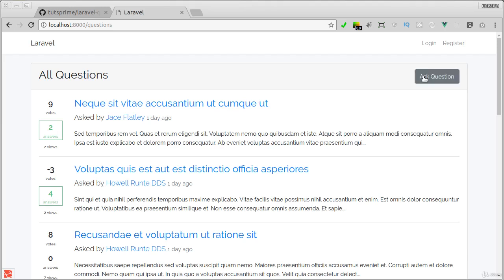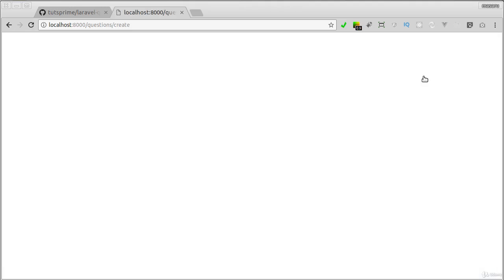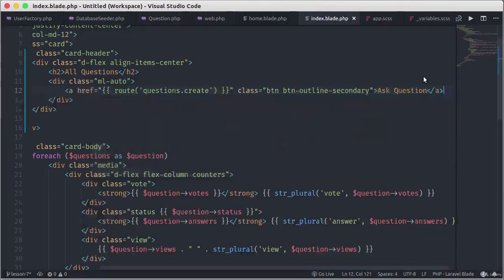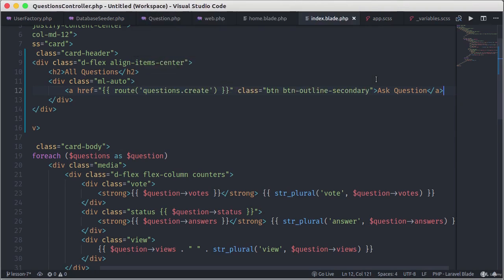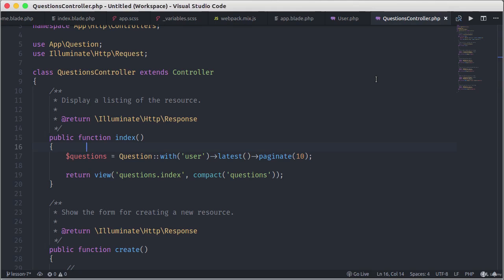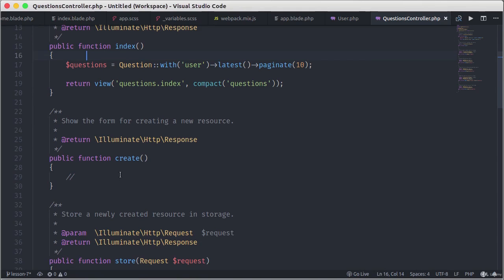Now if we click the button, we'll get a blank page because the create method in our questions controller is currently empty. Right, back to our editor and open questions controller. Jump to create method. Here, let's define a variable to hold an empty question object.